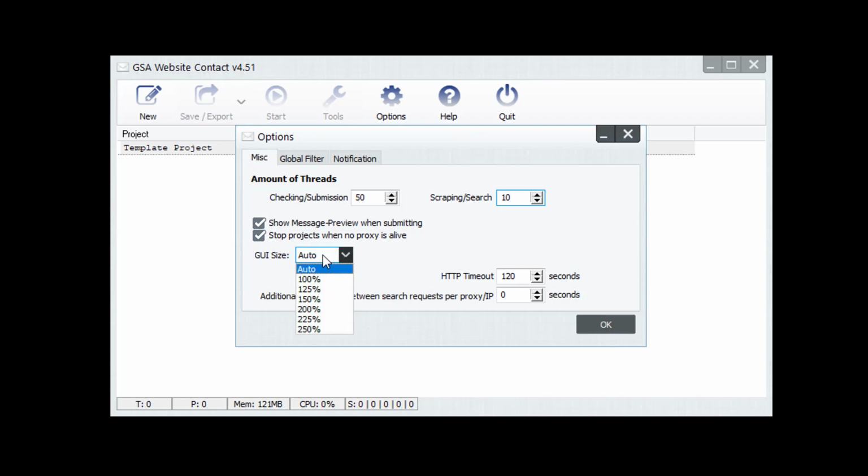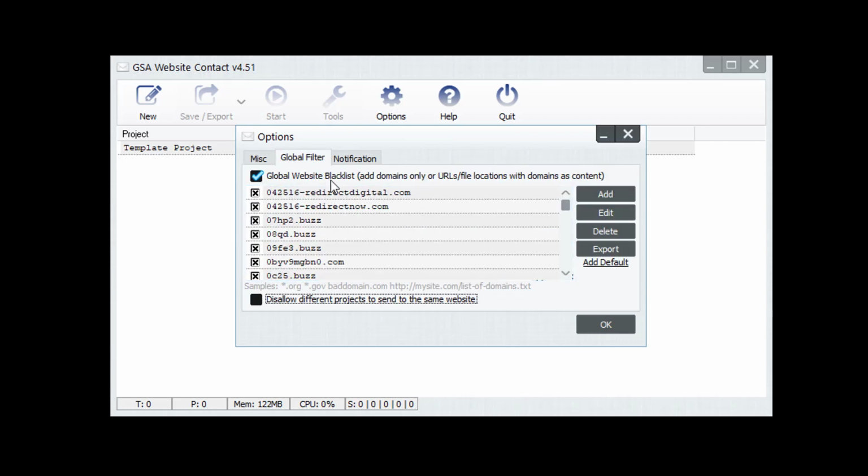This is just set to auto. If you need a specific GUI size, the actual size of the window itself, you can adjust this as you see fit. The timeout, I have it set really high here to 120 seconds. You could lower it if you want, but this is just going to optimize success. And then this one doesn't really apply because, again, it's for scraping like Google, which you're not doing because you're using lists in the members area.